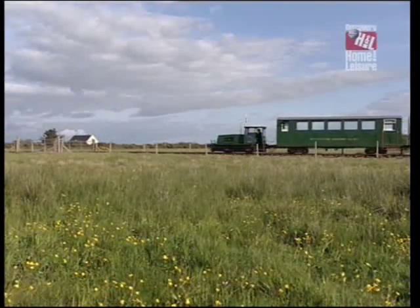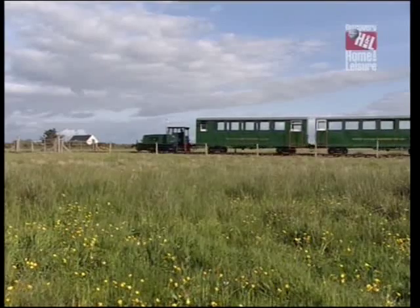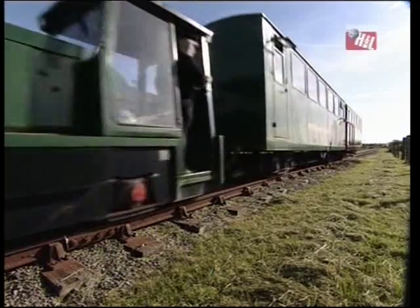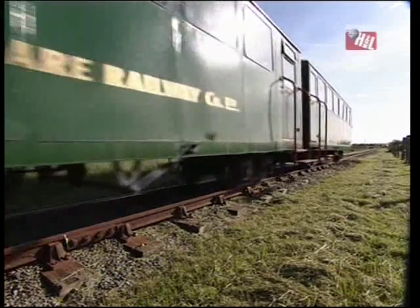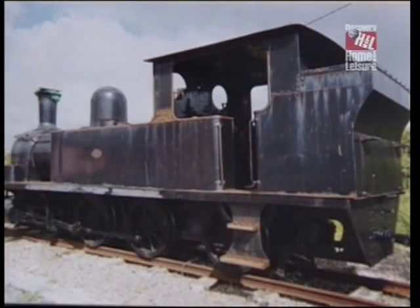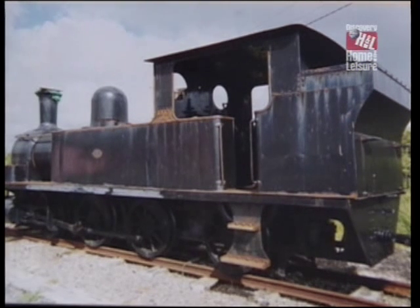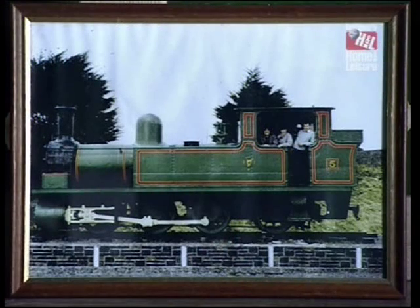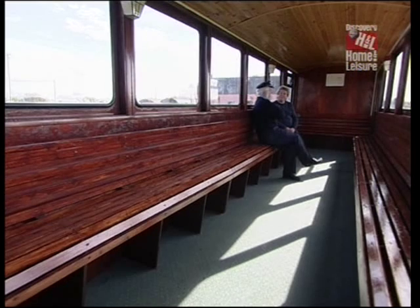The engine — it's a diesel, isn't it? The diesel engine we have at the minute is a modern engine, 170 horsepower, so it's a very powerful little engine. And have you got a steam engine here as well? We have — one of the original steam engines from 1892, built by Dubbs and Co. originally. It's a 36-ton engine, and it's in Ross and White presently being rebuilt. It was named after our local mountain, Mount Callan, and will be back in the St Patrick's Day Parade in Dublin 2005.